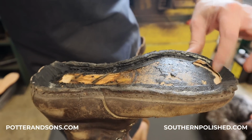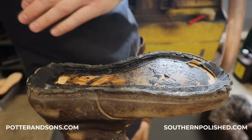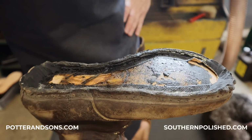Actually ripped part of the gimping here. It's just sticky. It's almost like tar, and it's so much easier just to do this the right way. Replace all of this with something clean and get it back in operation.